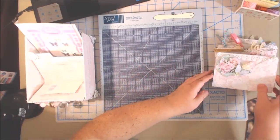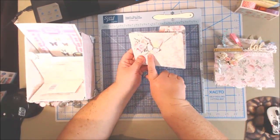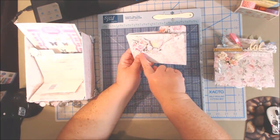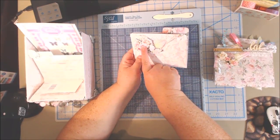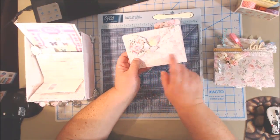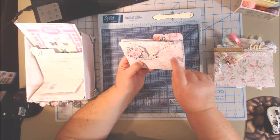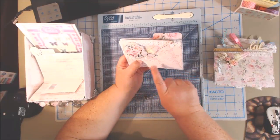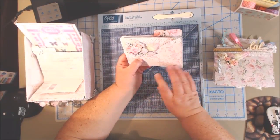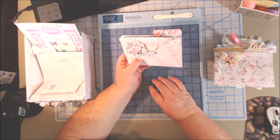She also sent us these little beads right here, flat back pearls. Again, here's another frame with a heart. I went ahead and popped it up, cut out one of the butterflies. Love how that came out. And she did send us some laces, and I did use some laces from previous kits too, but you have plenty of laces to work with, let me tell you.